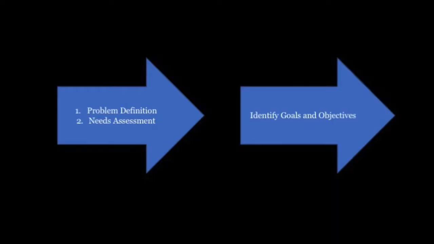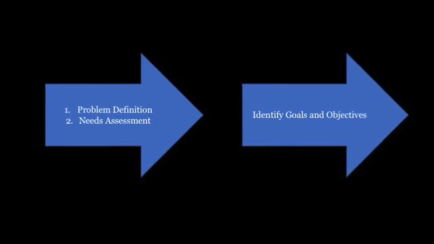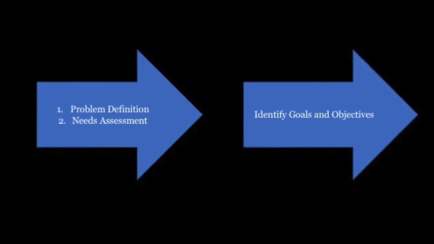related to this problem? And through the needs assessment, we found out what the state of these protective or risk factors is in our community. The needs assessment also gave us information on what resources we have already in place to address this problem. Now that we have complete understanding of the problem, we go into defining the goals and objectives for the program.